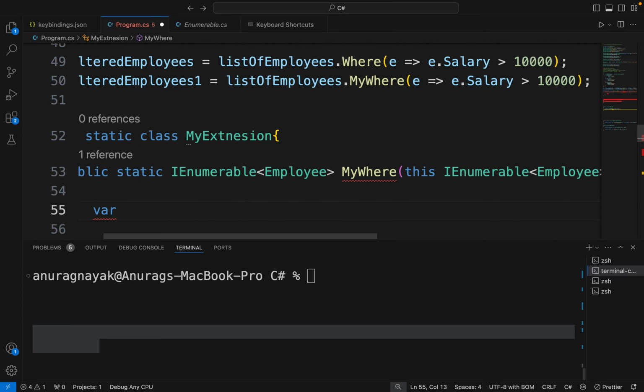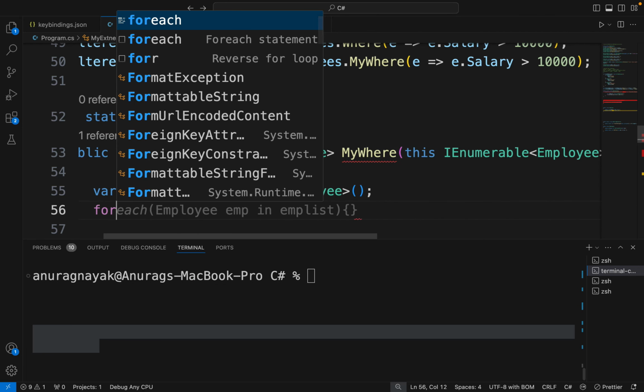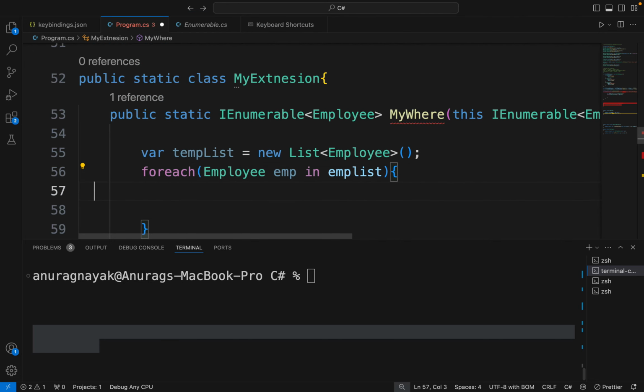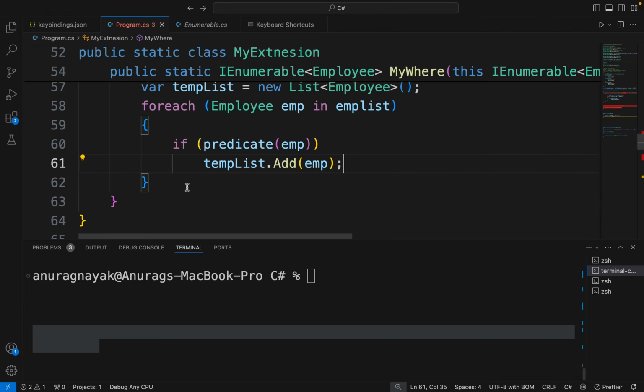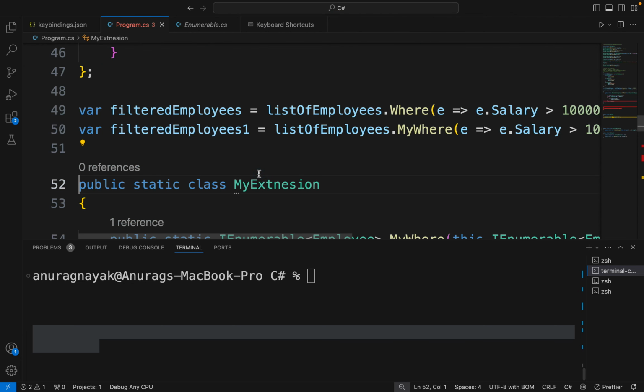Now let me create one temporary list of Employee. I'm looping on all the employees here, and if the predicate satisfies, then I need to add to the temporary list. This temporary list is returned to this variable.